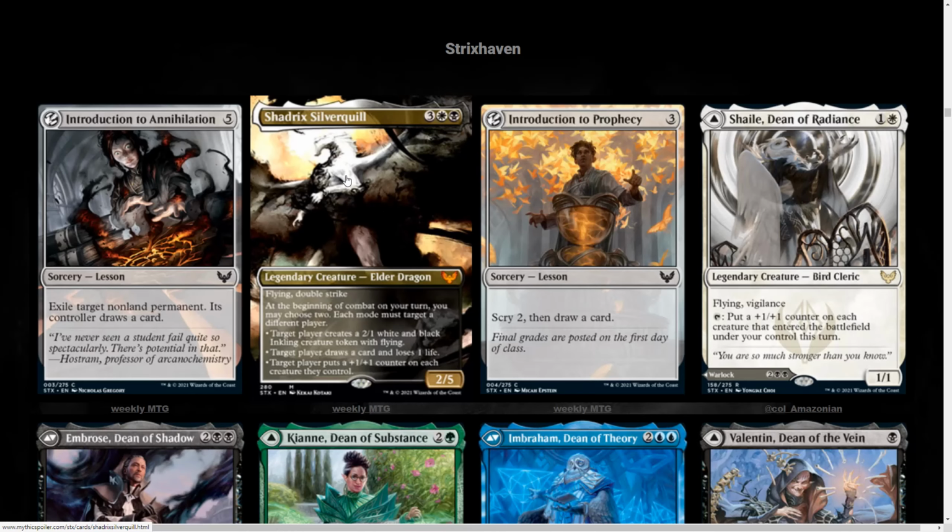At the beginning of combat on your turn, you may choose 2. Each mode must target a different player. So this is where we get the group hug element. The first mode is target player creates a 2/1 white and black inkling creature token with flying. The second mode is target player draws a card and loses a life. And then the third mode is target player puts a +1/+1 counter on each creature they control. So you can choose 2 opponents, or you can choose yourself and 1 opponent. But as it says, you have to choose different players, so only one can benefit you.